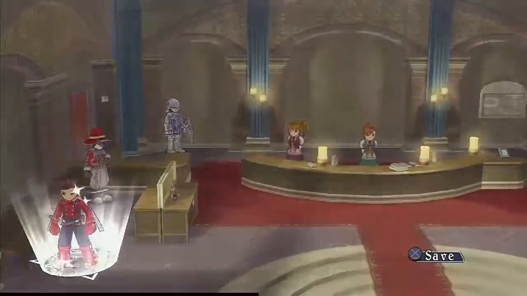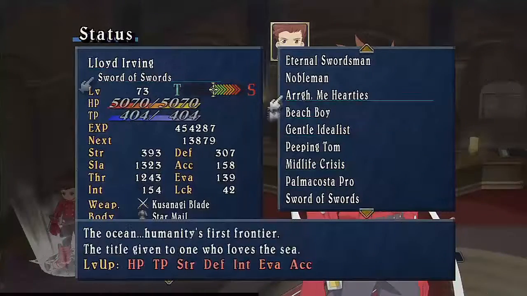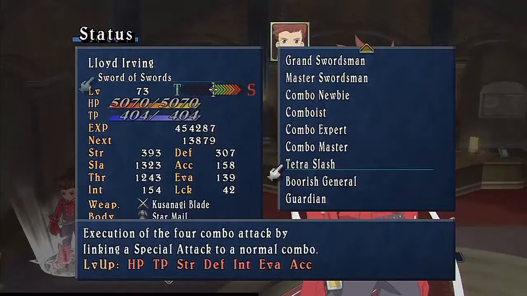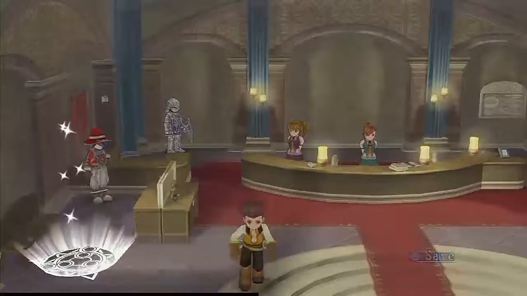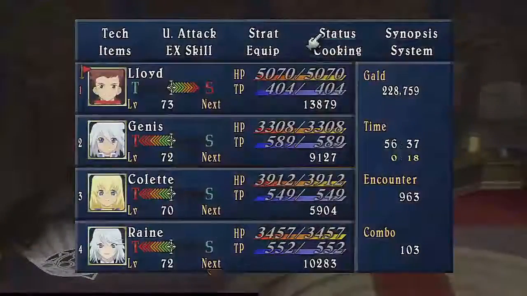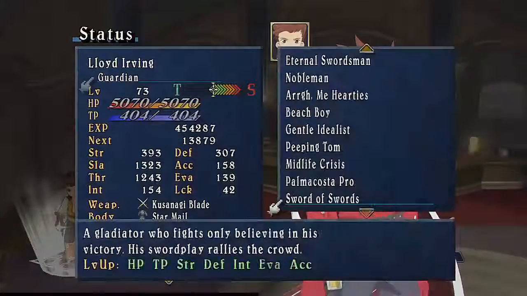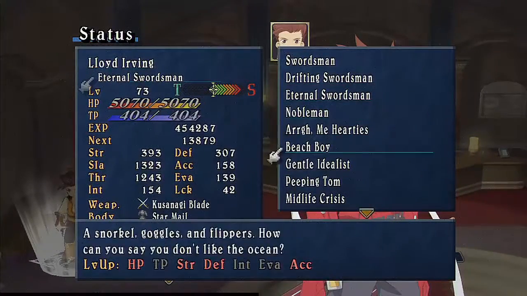I don't think this is a costume. No, okay, it's not a costume. Sword of Swords is good, but Eternal Swordsman is so much better. But for all the other characters, these titles are the best. Guardian, I think, is a costume. There we go. That's a cool looking costume. So unfortunately I can't show that one off for now, but maybe at some point in the future I'll show it off again. For now, I'll put Eternal Swordsman on. I'll just show you how it's much better than everything else.